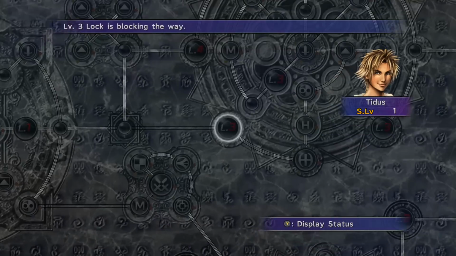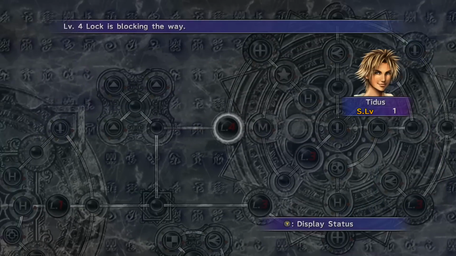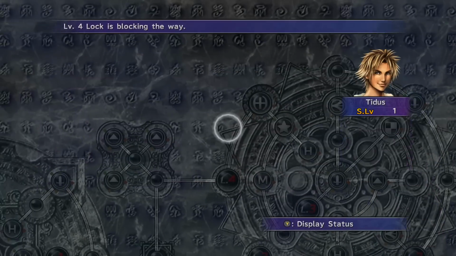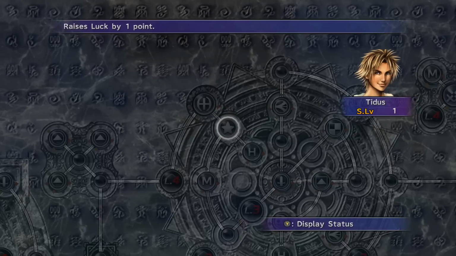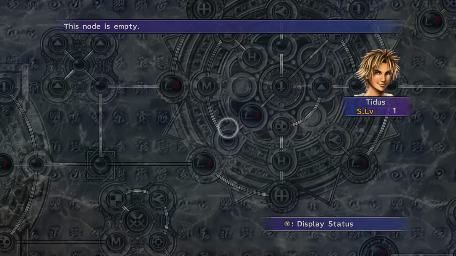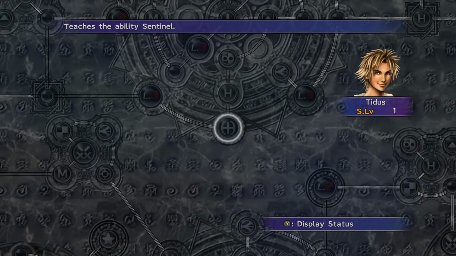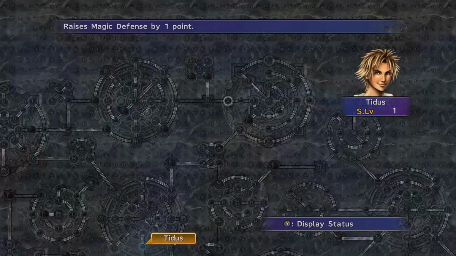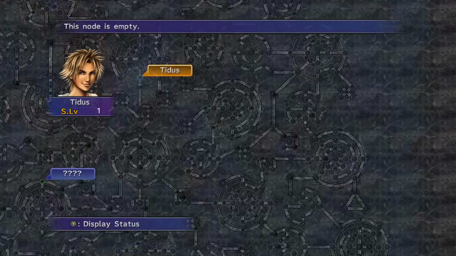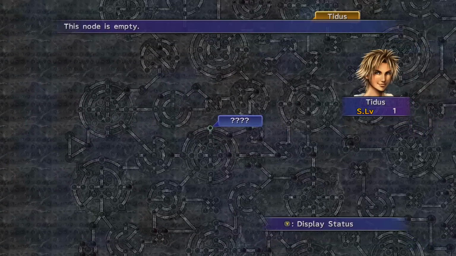But over here, we have a level 4 lock and a level 3 lock. Now, level 4 locks usually lock off stuff that is unusually powerful, or only meant to be accessed in the late game. For example, this ability and trust and luck abilities and stuff like that. But this level 3 lock right here would lead me into a different character's sphere grid path. Because, like I say, the sphere grid is pretty big, and as I acquire other characters, they will start on different slots in the sphere grid.